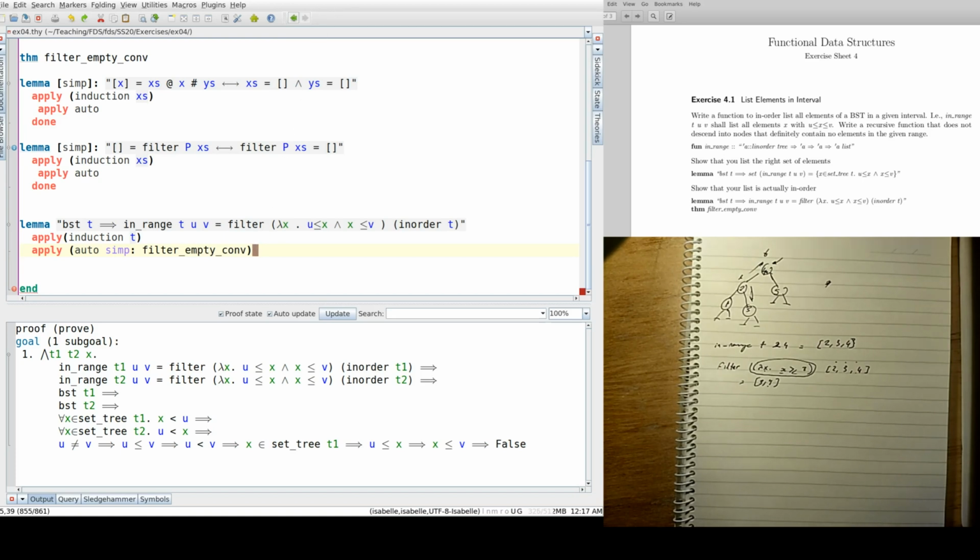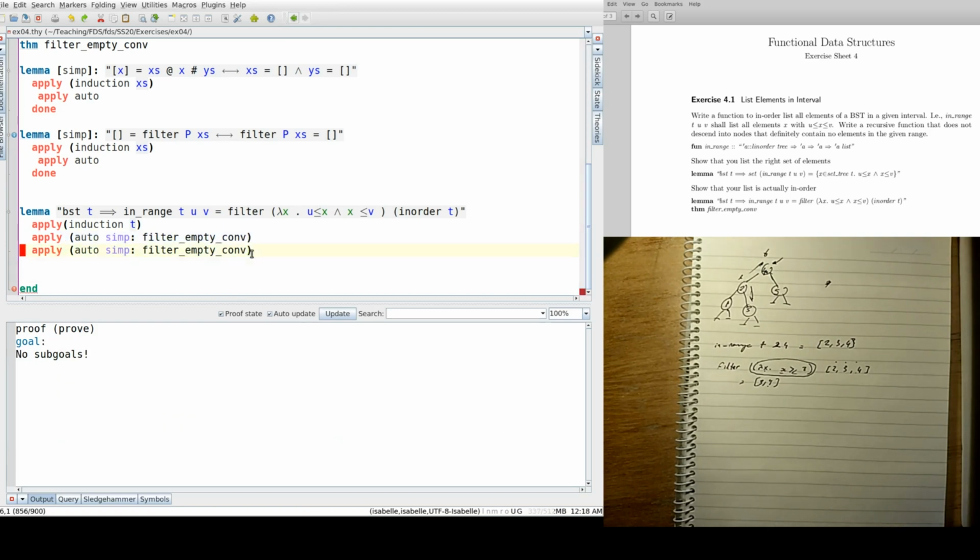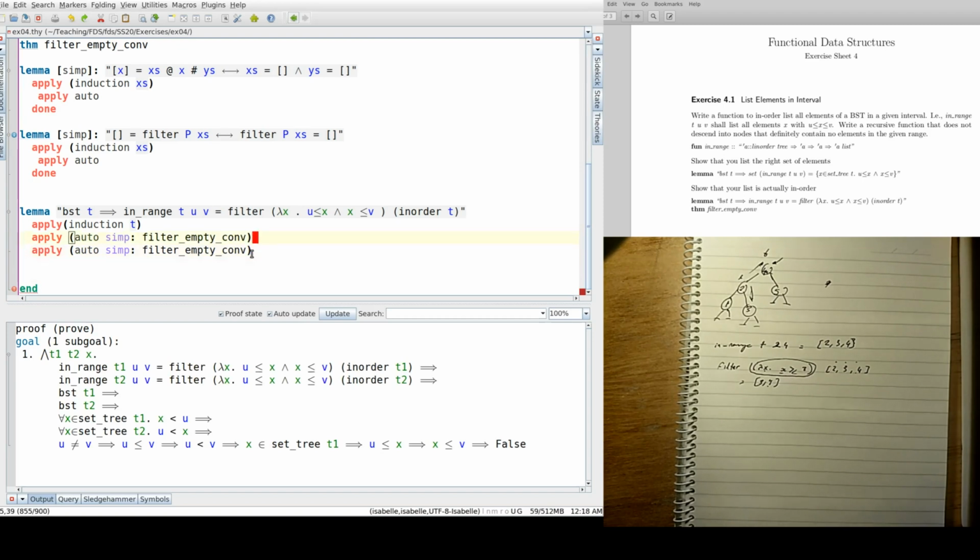So what is wrong with that? I think this contradiction should be provable just by auto again. Let's see. Oh yeah, it is. But sometimes auto doesn't.